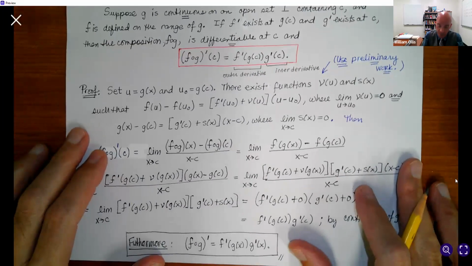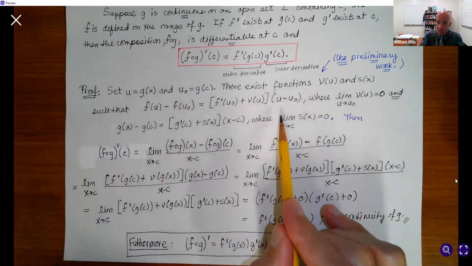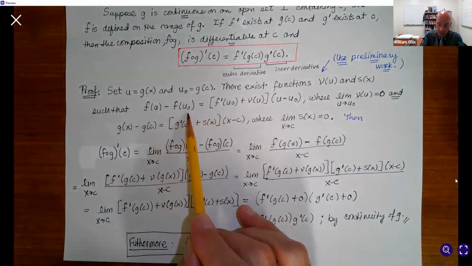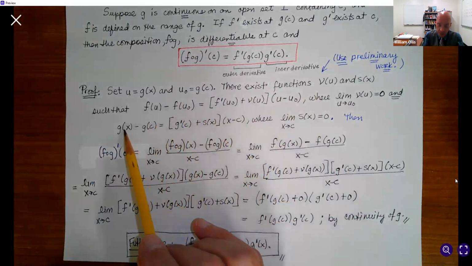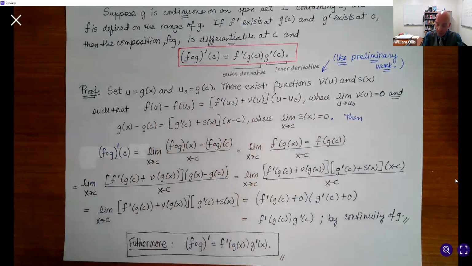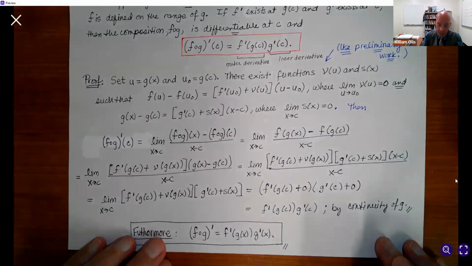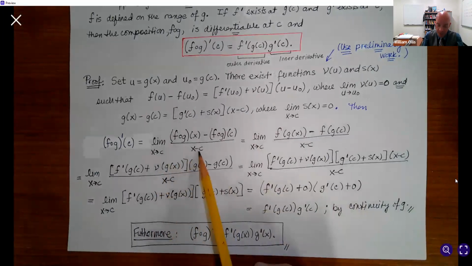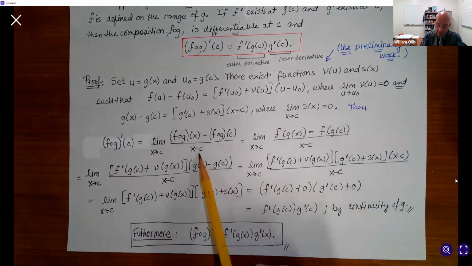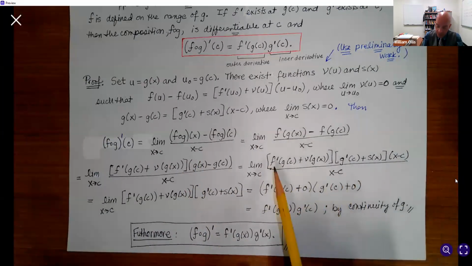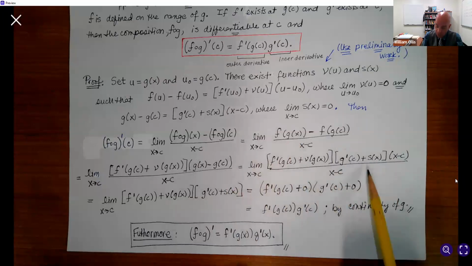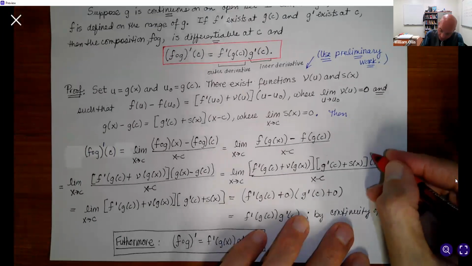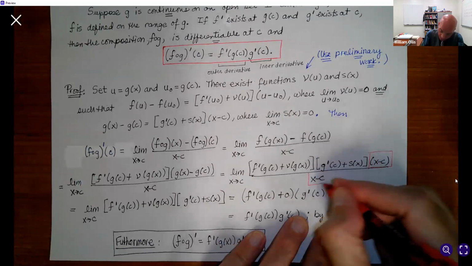And now, just like we had before, the setup is exactly the same as on the previous page. We rewrite the difference of f of u minus f of u sub 0. And also, we rewrite the difference of g of x minus g of c, just like we did on the previous page. So all of that is repetition. The only difference now is that we go ahead and take the limit as x approaches c, and we divide all of that by x minus c. So at this point, if we move to this part of the proof, we know this is where we were before, and now the x minus c's absorb.